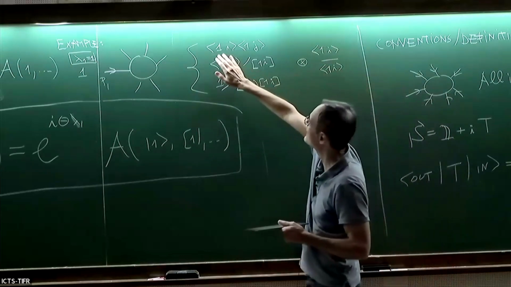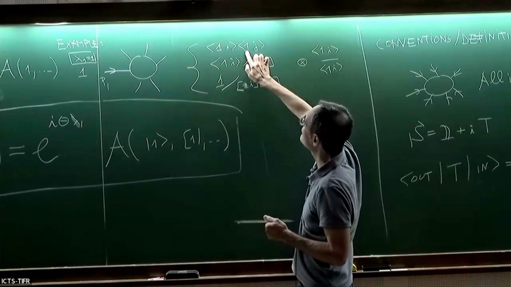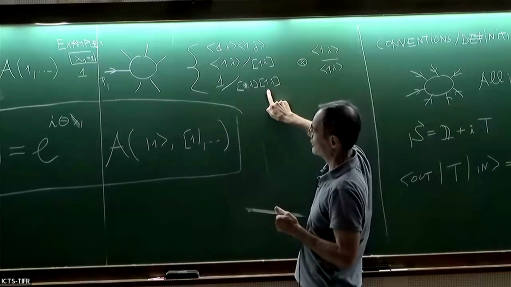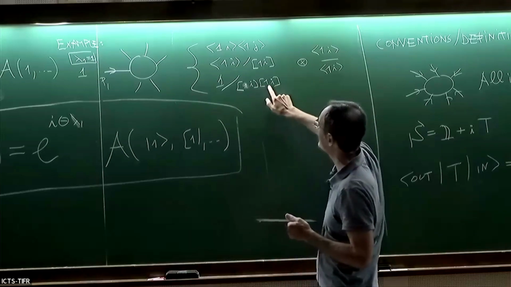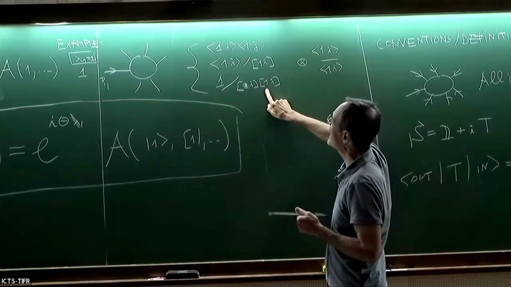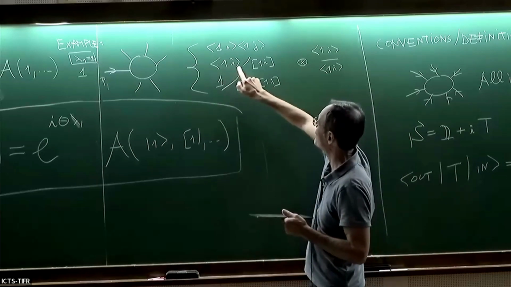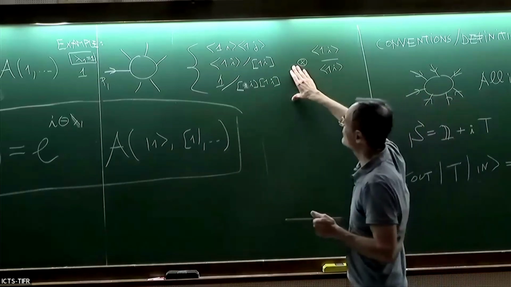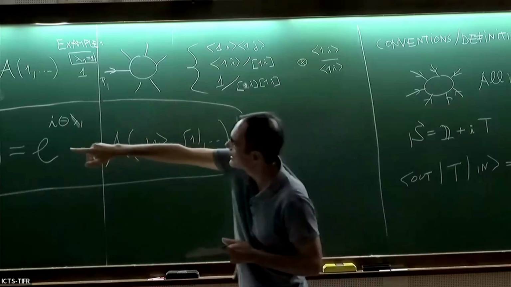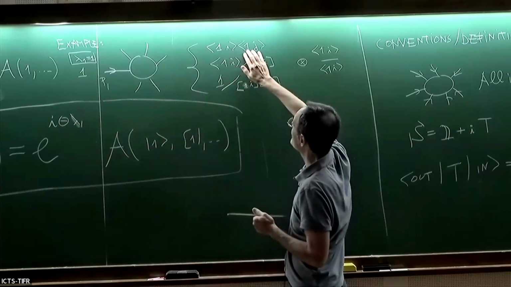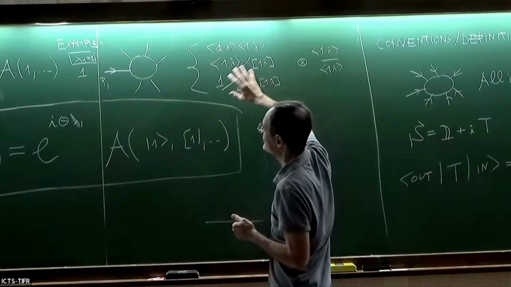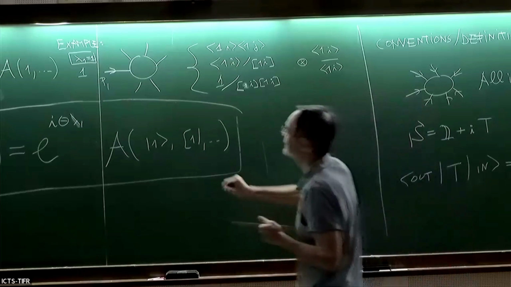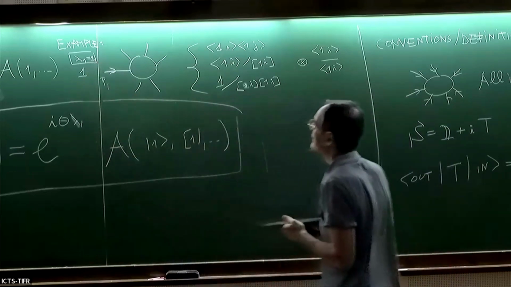The total number of these spinors, of the angle spinors, has to be 2 of them if they are in the numerator, 2 of them in the denominator. They have to be square spinors of this type, or I can have a combination of one with the other, like this one also. Now you can prove that if you transform this half, e to the minus theta half, e to the minus theta half, it will transform the full amplitude as it should transform under the little group, e to the minus theta lambda 1, where lambda 1 here I took to be 1.